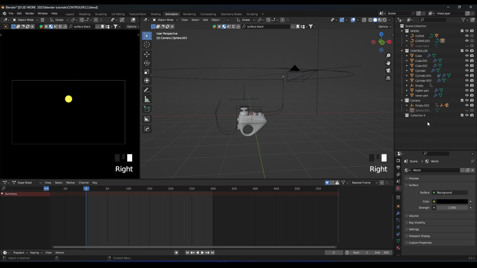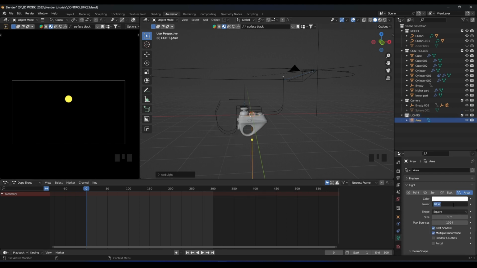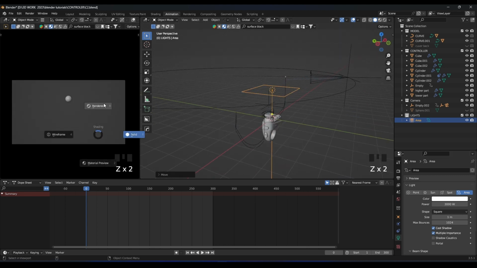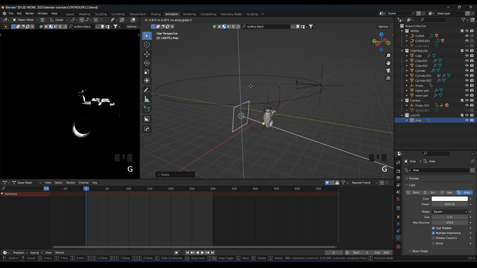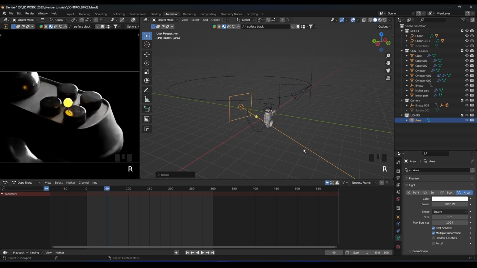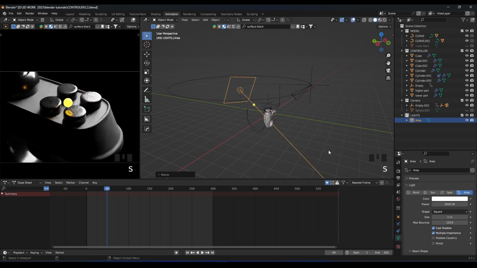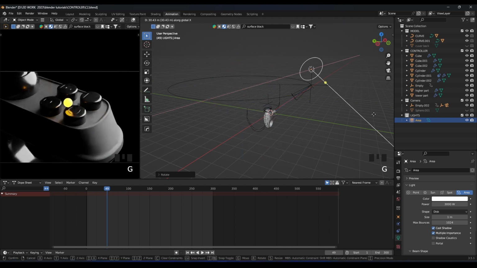Now we need to add some lights to our scene, so let's add some lights, and let's add area light with the 300. Scale it up a little bit, maybe 3000. Okay, let's see, rotate it a little bit like this, and let's see our animation here. Need to adjust it until it will look nice. Let's set this to disk. Let's rotate it maybe like this.